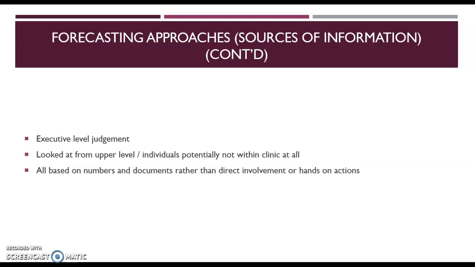Executive level judgment means that those above me are looking at my center and making assumptions based on a set of numbers, or a report or an analysis that they ran, versus actual time in the center. So they create budgets or financial predictions and expectations based solely, I hate to say it, on a spreadsheet, and not necessarily firsthand experience within the clinic.